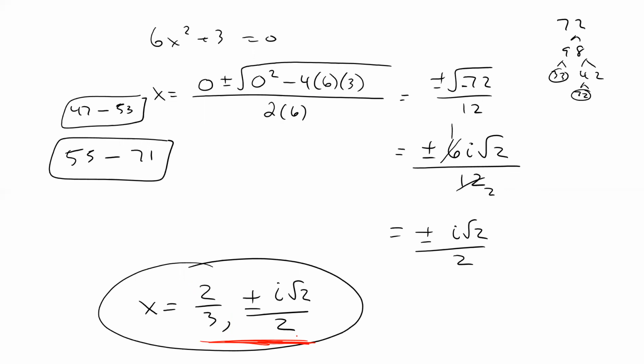Okay, so what do we notice here? We notice here that when we do the quadratic formula, it is always going to give us a plus and minus. So if it is an irrational answer, which means it has a square root in it, or it has an i next to it, you know it has to have a plus and a minus, because that's the way it flows out of the quadratic formula each and every single time. We good? Okay, so example 3, let's jam to example 3 then.